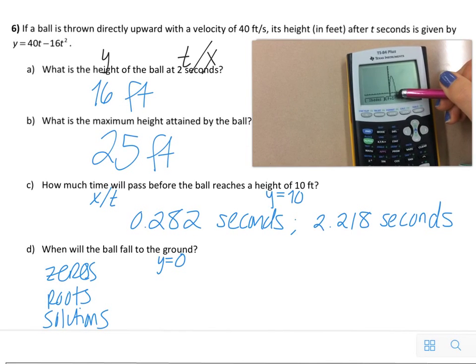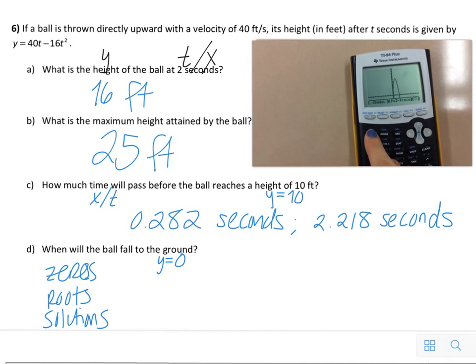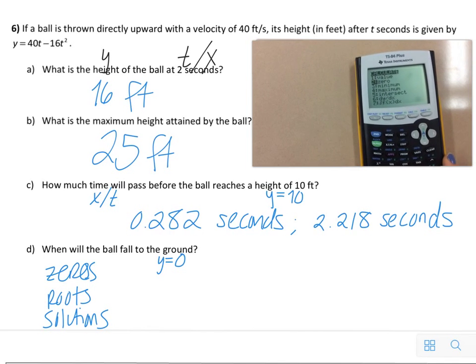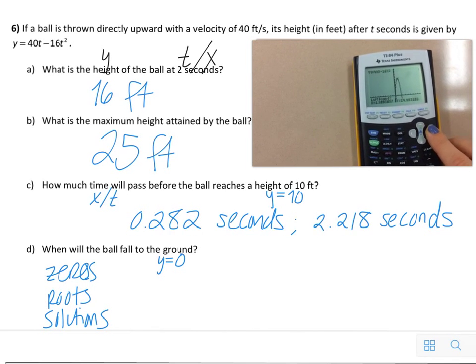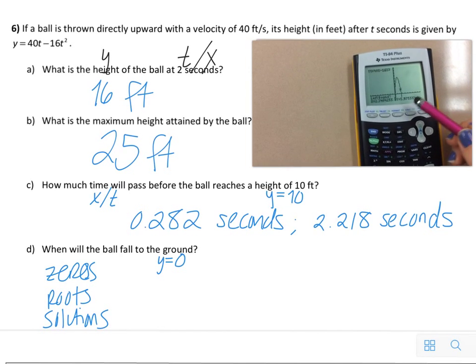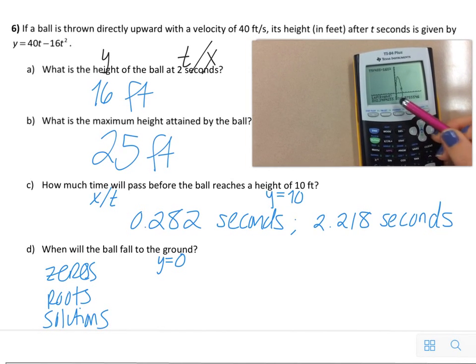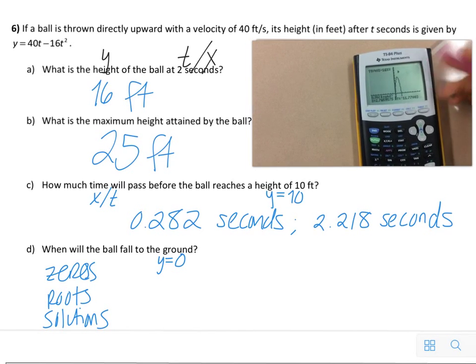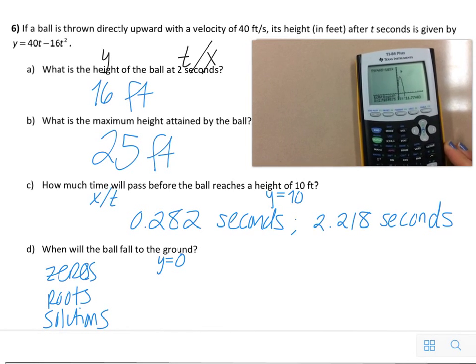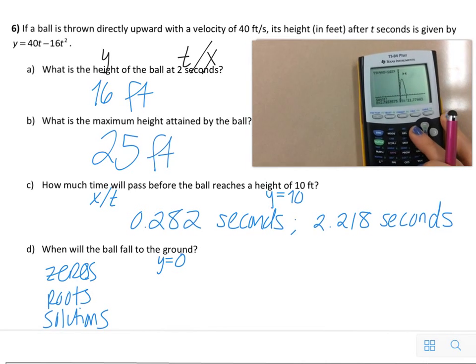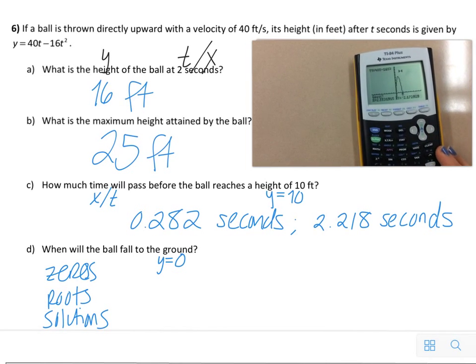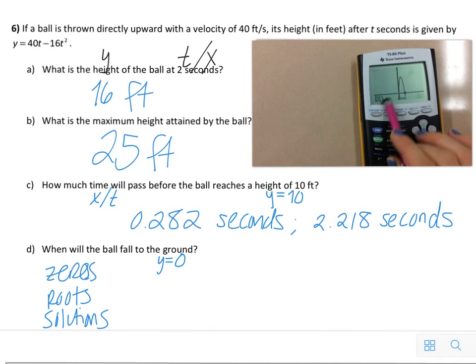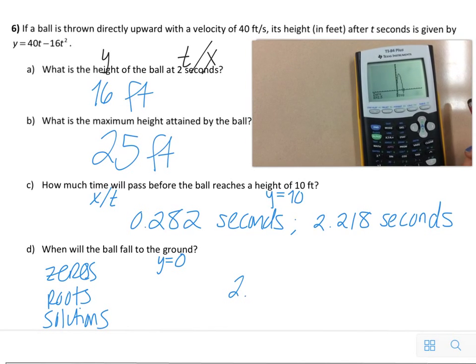And now I want to see when it reaches the ground. We've learned this in level 2. This is what we call a 0. So we're going to calculate our 0 here. We're going to move our cursor all the way over. Again, it's going to give us the 3 prompts: left bound, right bound, and guess. So I'm going to be to the left of my point and press enter. I'm going to be down below to the right of my point. Anywhere on the right side is fine, even if you don't see the cursor. You're going to press enter, and then I'm going to go back up and guess as close to that point as possible and press enter. So here it reaches the ground at 2.5 seconds.